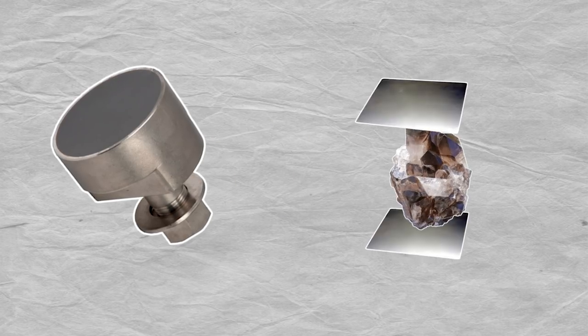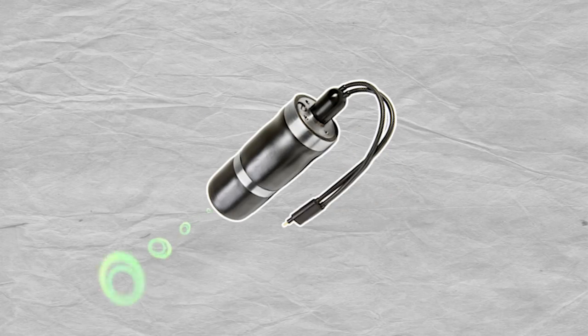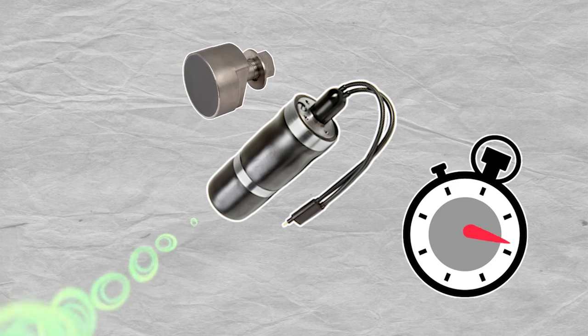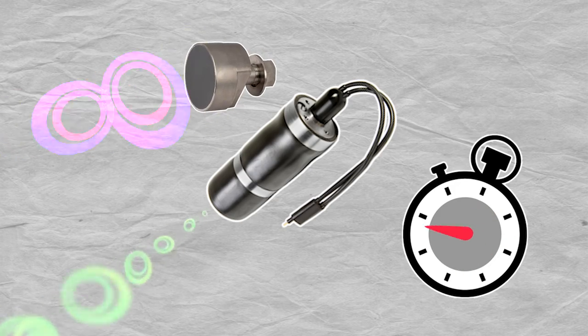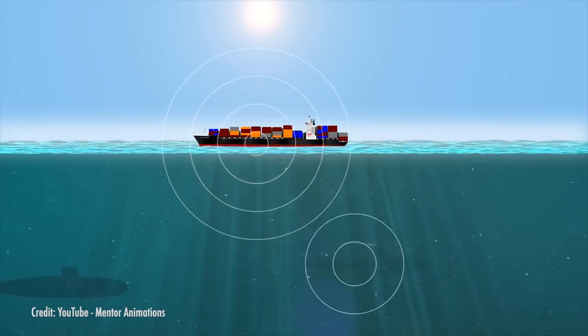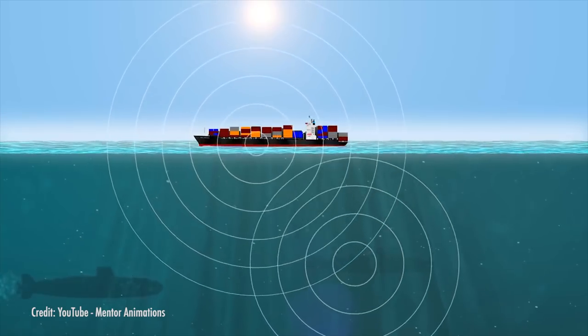One of the earliest uses of quartz piezoelectricity was in World War I, when scientists combined a transducer made out of quartz crystals surrounded by two metal plates with an underwater speaker. The speaker, or hydrophone, would shoot high frequencies into the water, and the quartz-infused transducer would detect the amount of time it took for the reflected high-frequency sound to return. When the returning sound hit the transducer, the quartz crystal would flex, producing a voltage. The amount of time it took for the sound to return allowed these World War I engineers to measure how far away an object was — a system that would later become known as sonar.